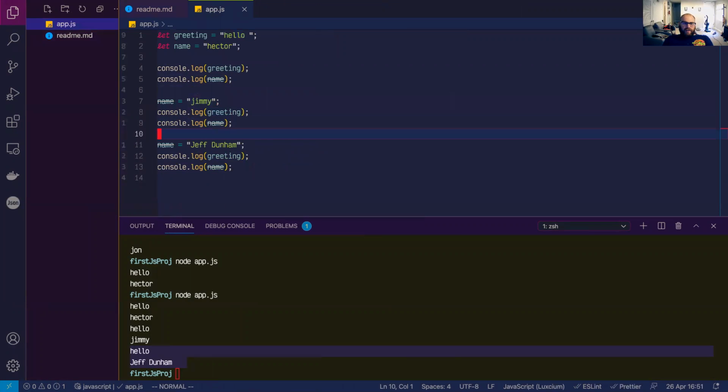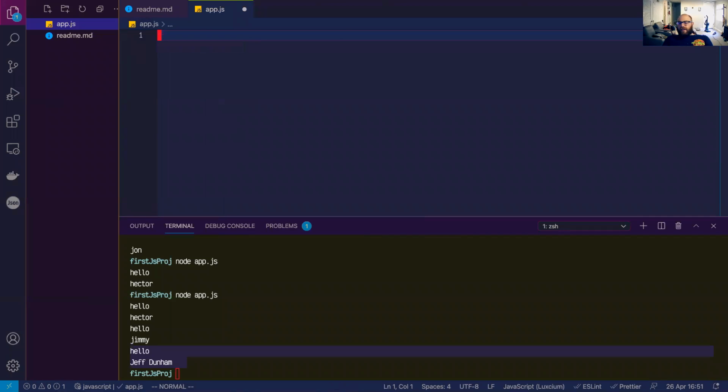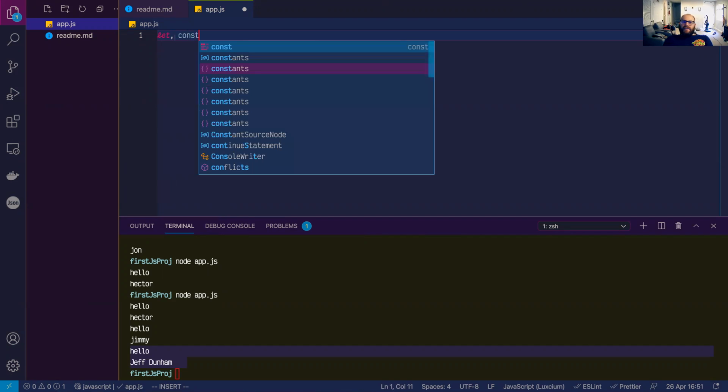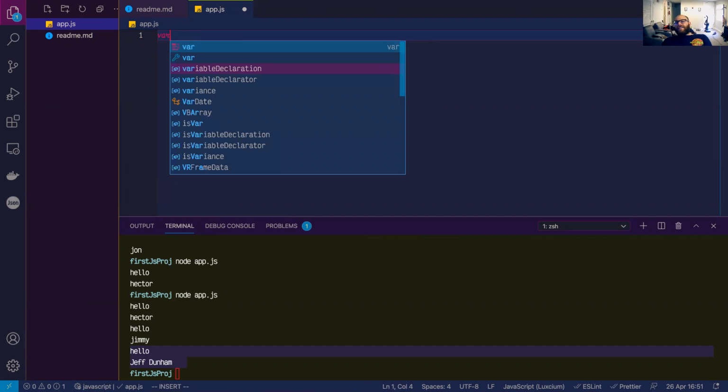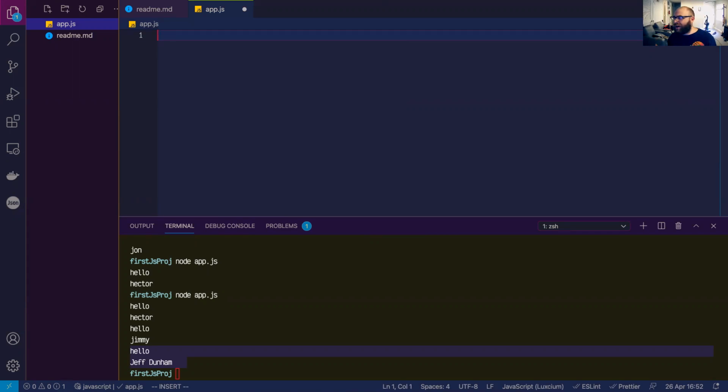So the keyword is actually pretty easy to grasp. It's not very complicated, at least as far as I want you to go for right now. The two big ones that you're going to be using all the time are let and const. You can use var, I recommend against it. We're not even going to talk about why for a little while. If you want, we can go down that rabbit hole maybe during class, but it's not really necessary for one of these videos. Just know that var is a little bit outdated, and you should pretty much always be using let or const.